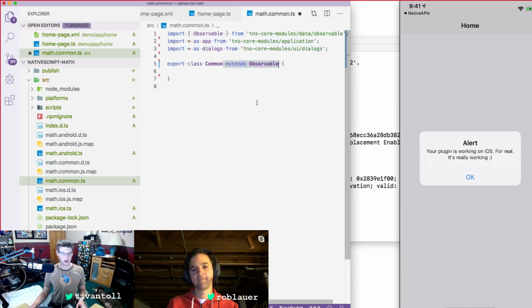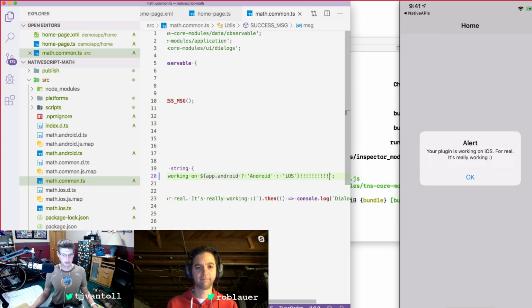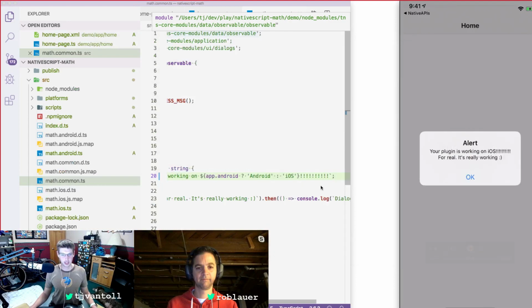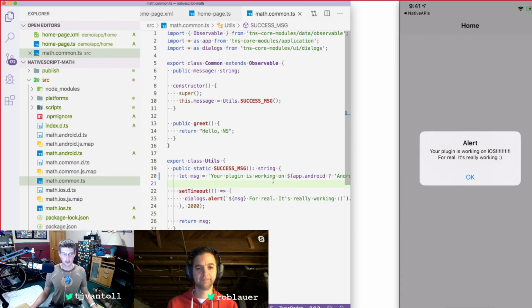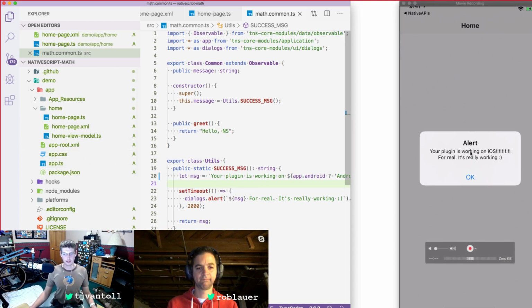But actually before I kill this, because of this workflow now, if, for example, I make a change here and change the message up, the plugin workflow, that NPM process, is set up to watch the change that I make in here. So I'm in the source folder. I made this change to this file. The CLI detected that change. It did the TypeScript compilation. It then updated the file in my demo app, which was being watched from the CLI, and showed that change live. So it's really kind of cool.